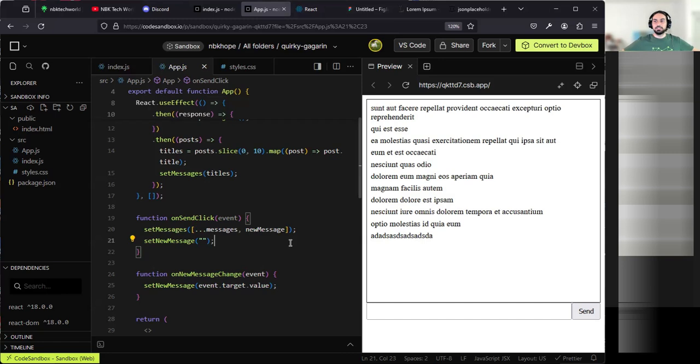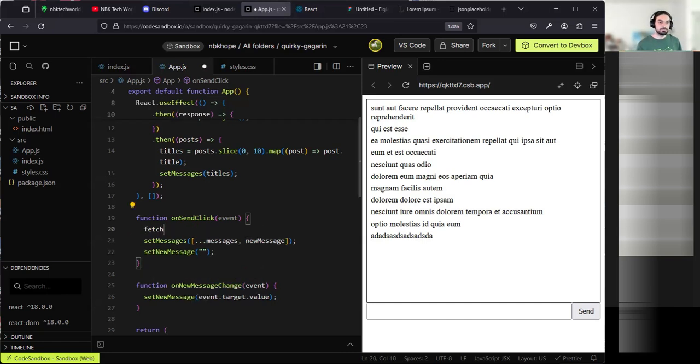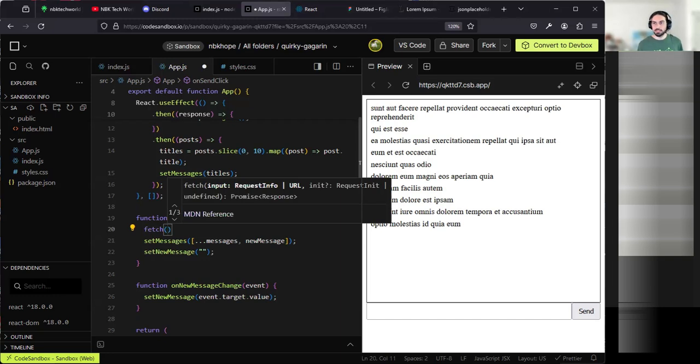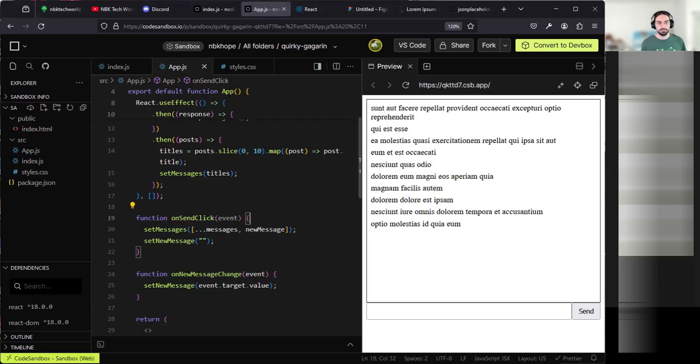So typically in the real world, what would happen is you would call fetch here, make a request to the backend. Oh, hey, I want to add a new post. And then it would say, okay, you're fine. You can do this. Otherwise, they could send you an error. And then we'd have to handle the error. Maybe we would show an error message here and all that kind of stuff.